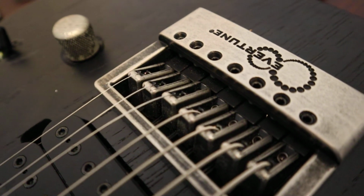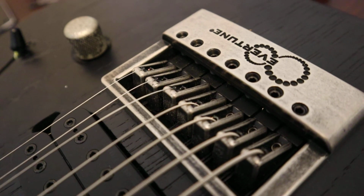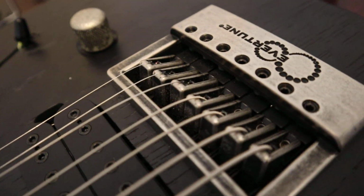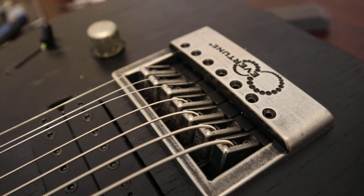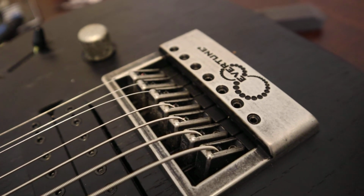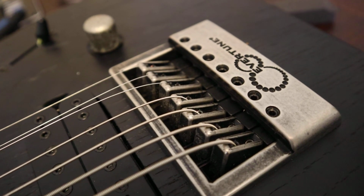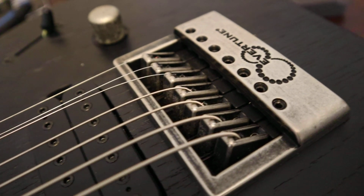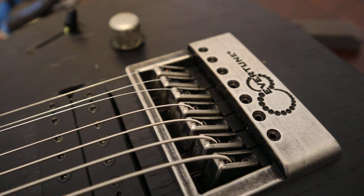Down here, if you can see these little holes, that is where you're going to tune the guitar once you get to zone 2. Zone 2 is going to come up when these strings are at the pitch that they're supposed to be at, and then if you go to bend the string, it won't go out of tune. That is zone 2. And that's going to be like a normal factory setup from Evertune or from Solar Guitars, or generally from whoever you're getting your Evertune guitar from brand new.